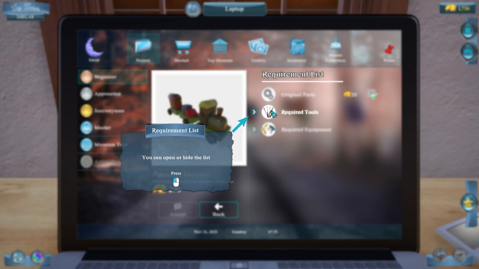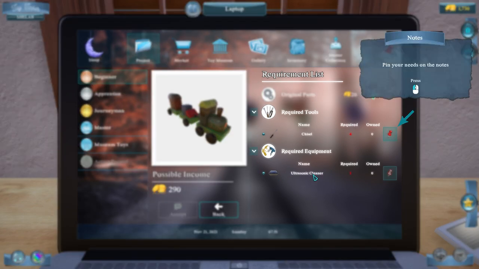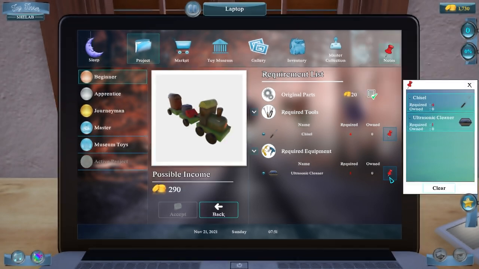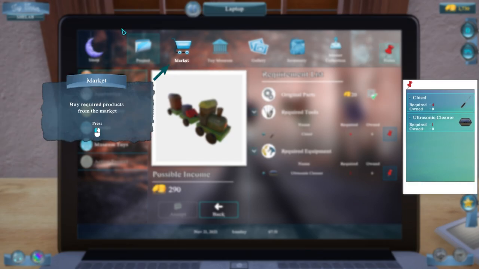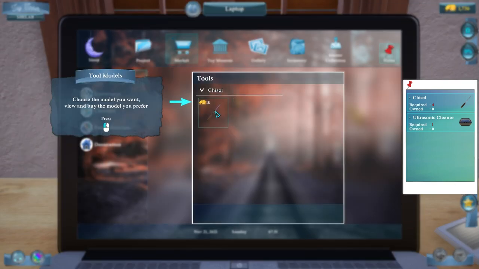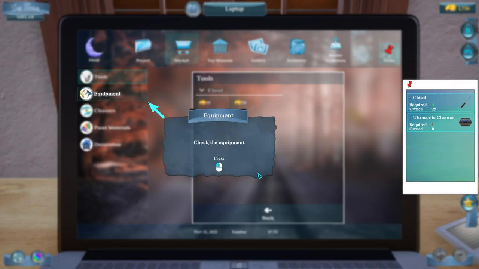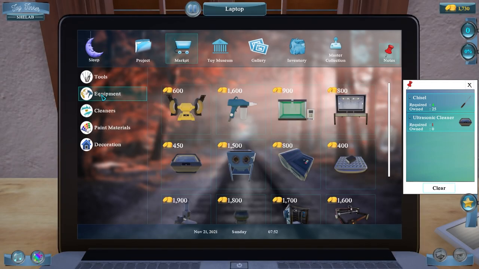Right, required tools. Open or hide the list. So we need a chisel for this one. Required equipment, an ultrasonic cleaner. Pin. Buy required products from the market. So we need a chisel. Durability 25, that'll do. And then we need also an ultrasonic cleaner.